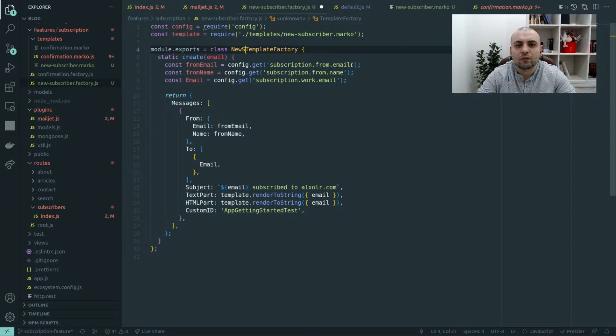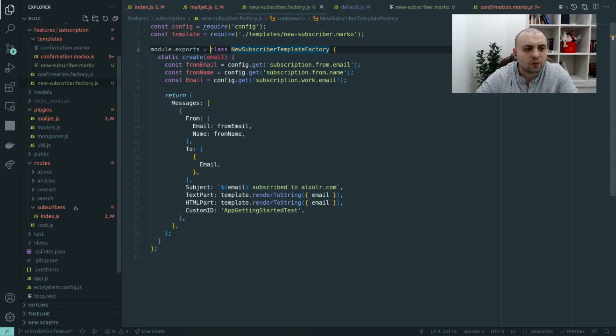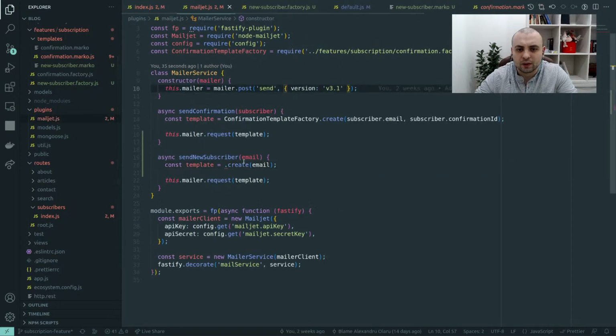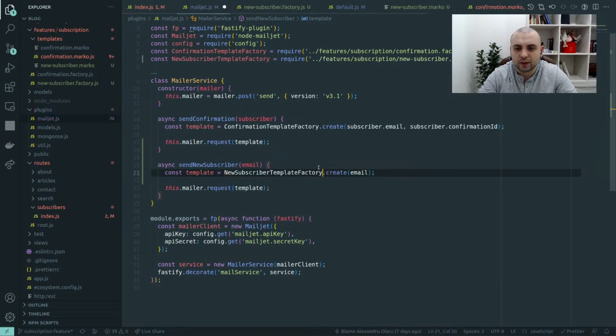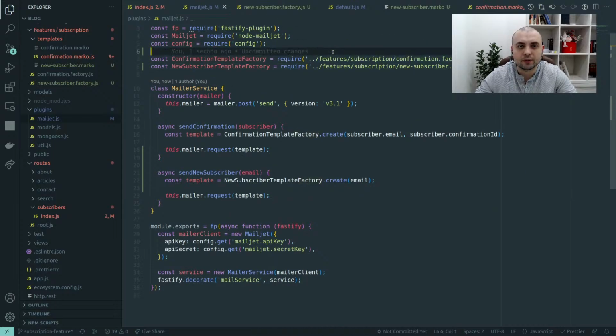Maybe we should export it a little bit differently, because from one perspective, this works fine. Let's see. And here we'll have a new subscriber template factory, create email and send it. So we have two template factories. Okay, good.